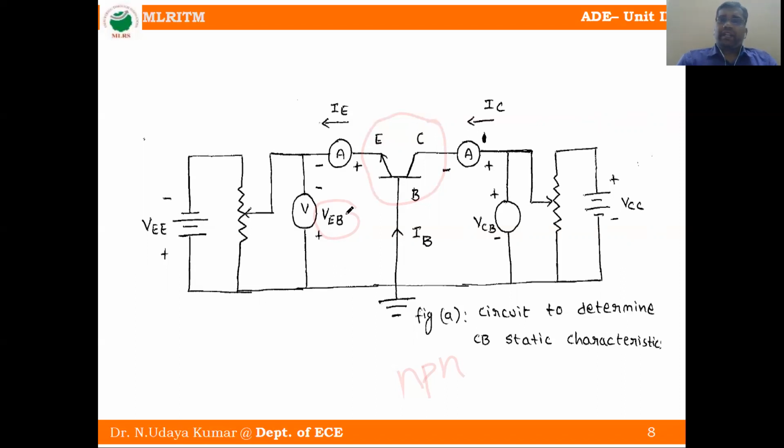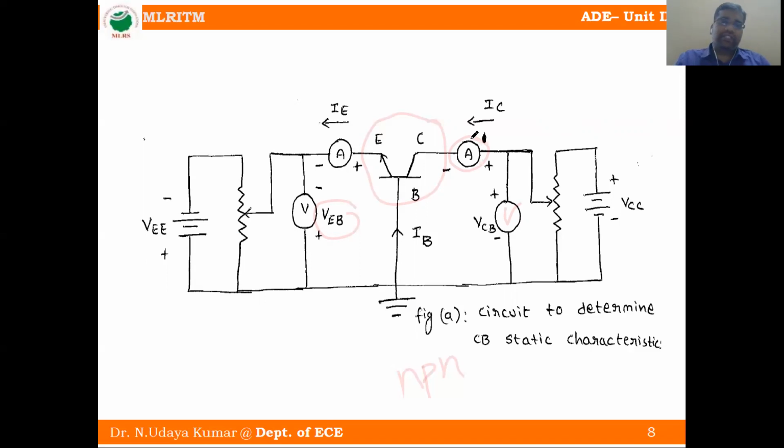Okay. Similarly, right hand side. There is another junction. This junction is called base collector junction or collector base junction. This junction voltage can be measured by using another voltmeter. So voltage across base collector junction is VCB. What is the collector current? Collector current is measured by using an ammeter. So this one is ammeter. You can remember one thing: in any circuit, in transistor configuration, we always connect voltmeters in parallel and ammeters in series.